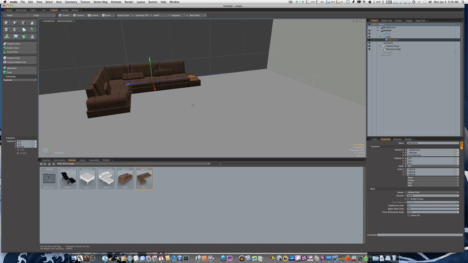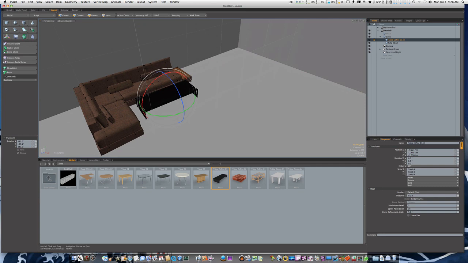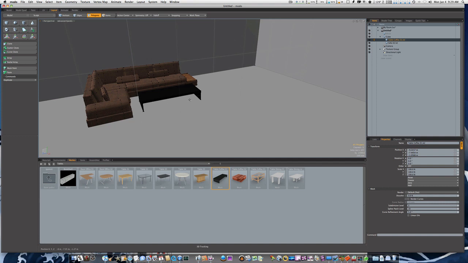So now let's add a few more items to our scene. Let's go back, and let's go under tables, and we're going to add us a table to our scene. I'm going to drag this black coffee table right here. And I want to twist it around, like so. Okay, now we have our black coffee table. Not necessarily black when we render it, but it's black in our scene. There, that's a little bit too close.